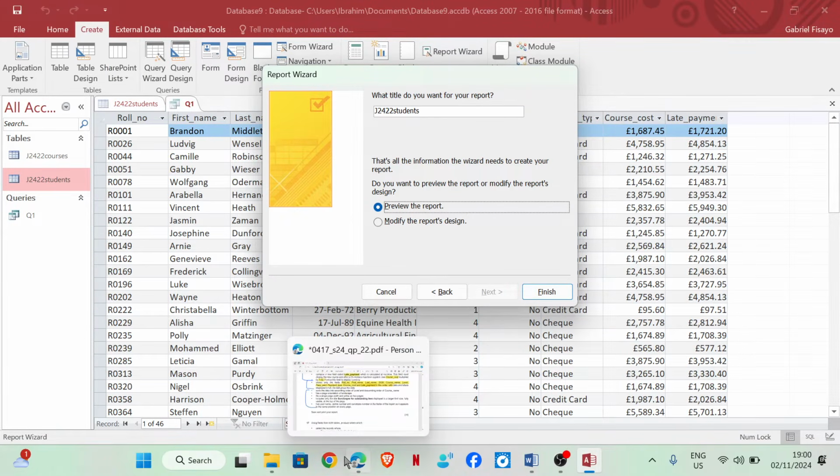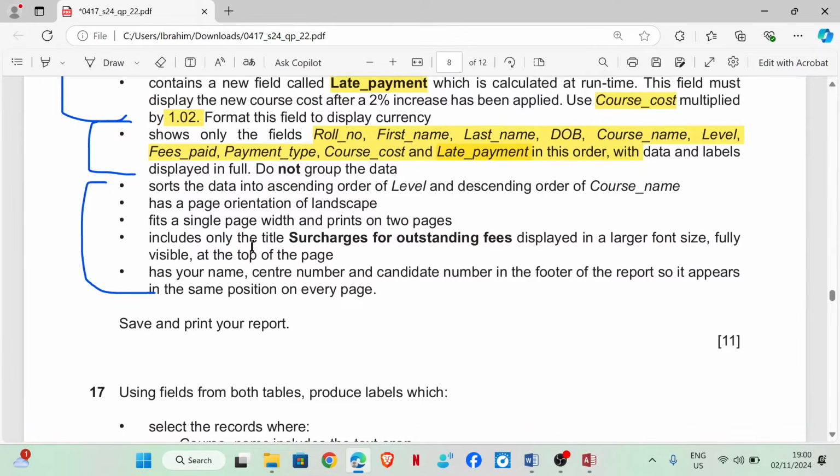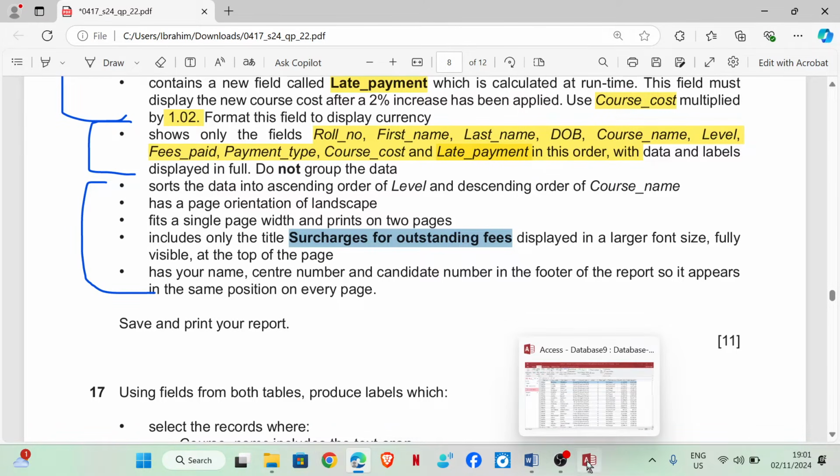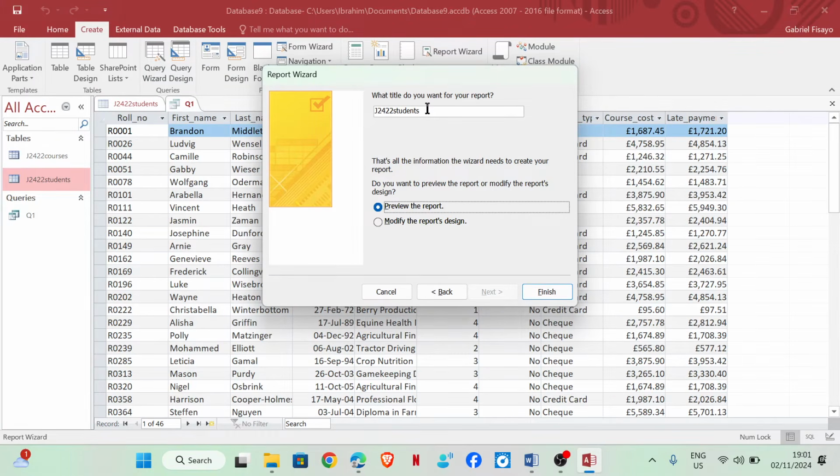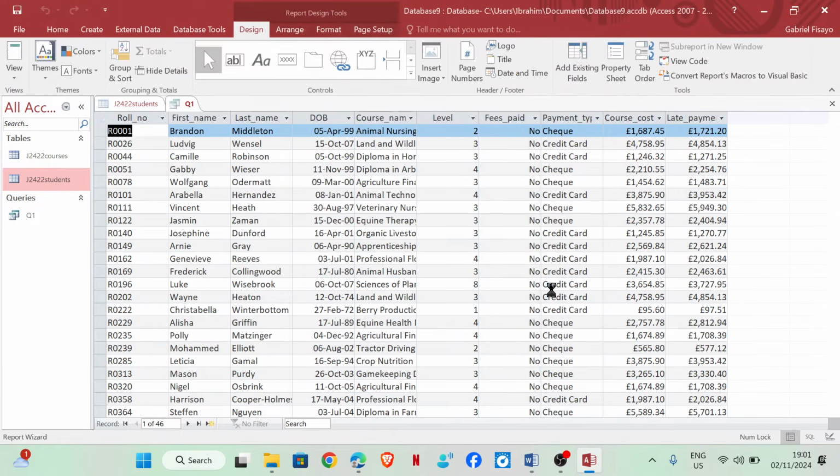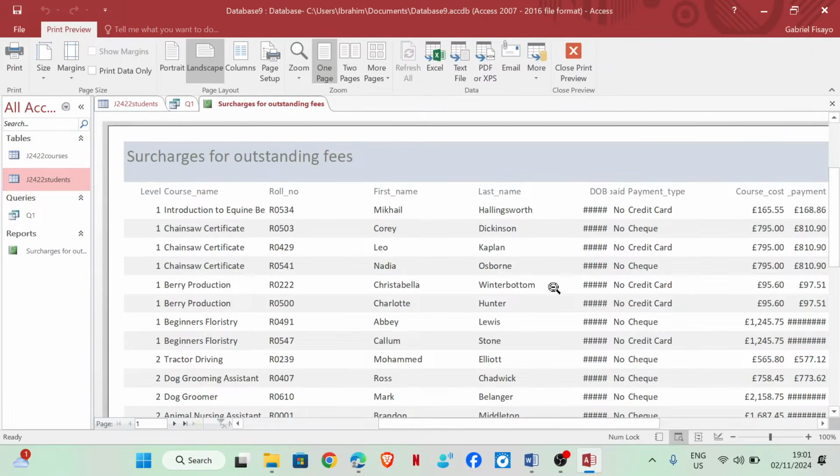Next. The title. So we are given this title, and this title should be displayed in a larger font size, fully visible at the top of the page. Now we have the report.